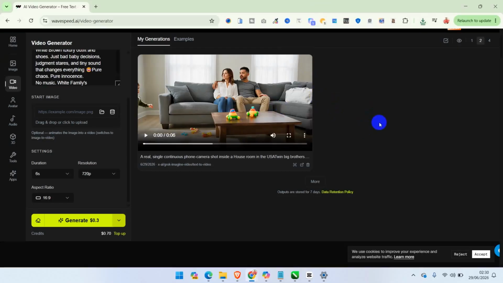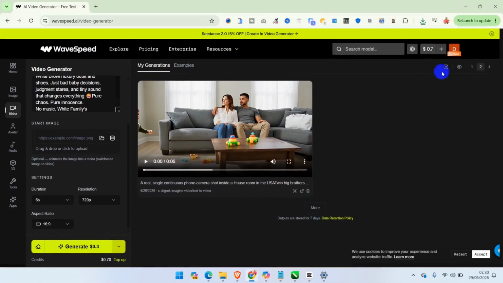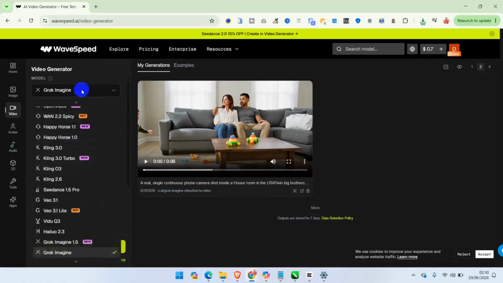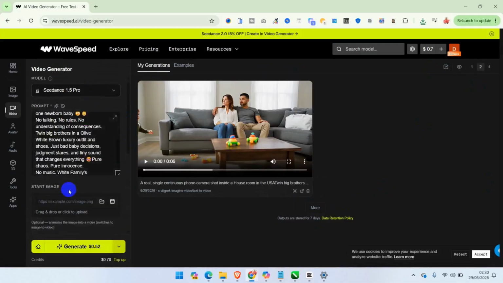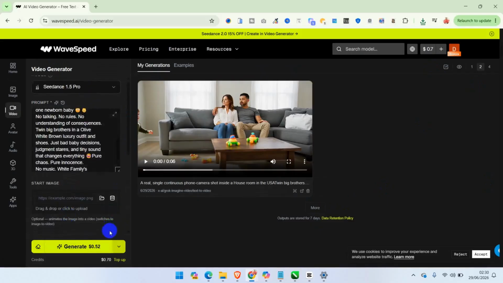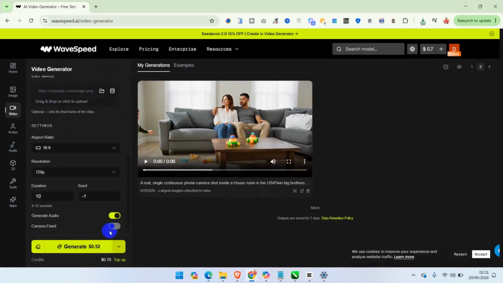Now what if I wanted to, you can see, if you scroll up, I still have this script to use. Let me say I want to use the same prompt but a different model. Let me show you Seedance 1.0. Let's say I want to use this particular one. Let me stick to 5 seconds. It's going to cost me this amount.